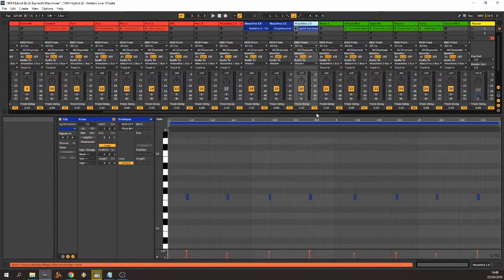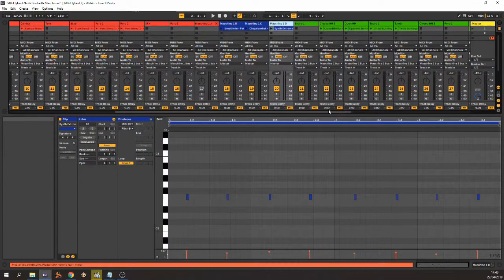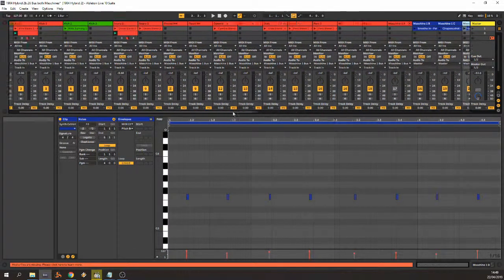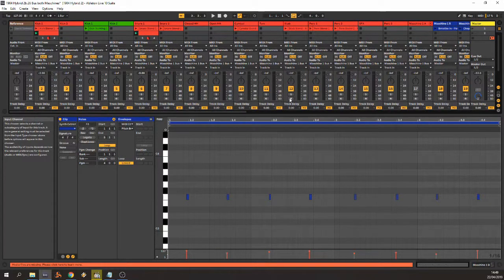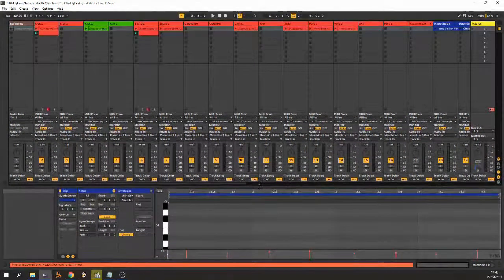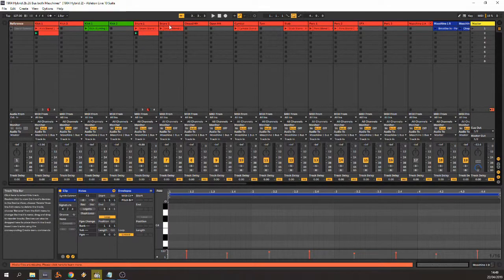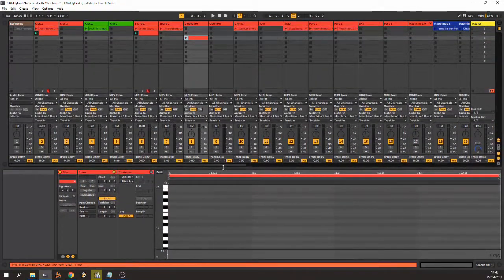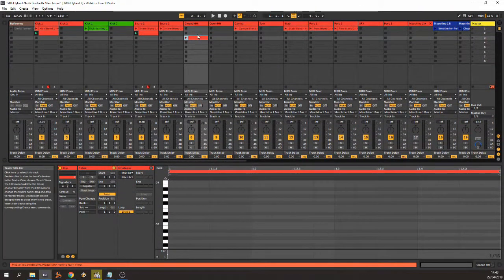Program it or record it using Push or an external keyboard or whatever you have. So that's a possibility. And also, as I mentioned yesterday, you can even play the hi-hat chromatically if you want, by just creating a clip right onto the closed hi-hat.